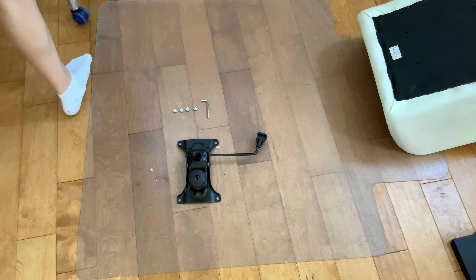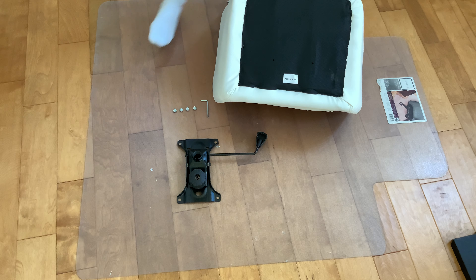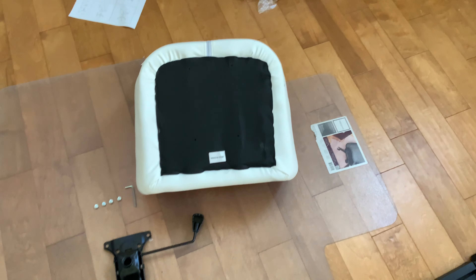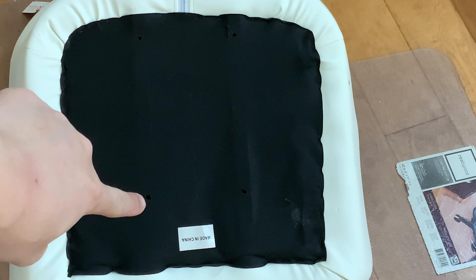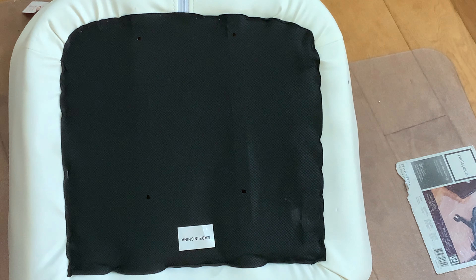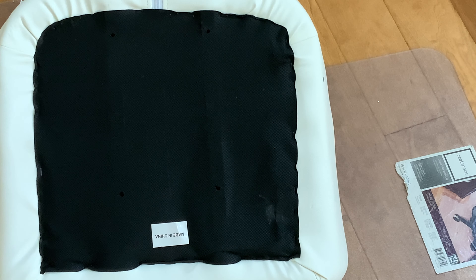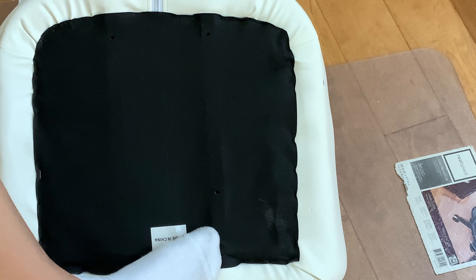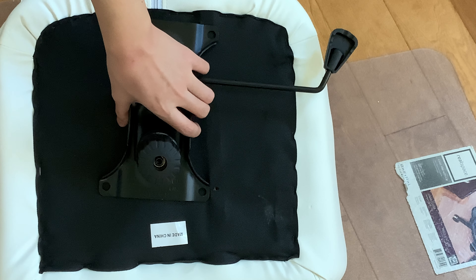Next step — you want to push that aside and take the chair here. I'm going to zoom in on this. You see those four holes? One's there, one's there, one's there, and the other one's there. Which way does this go anyway? So, here's the front of the chair. You'll want this little thing protruding to be at the front.